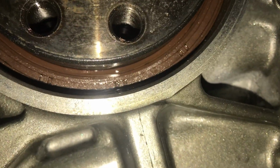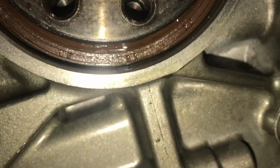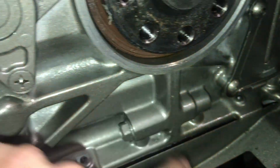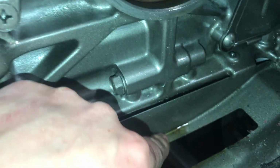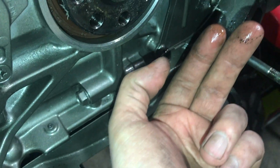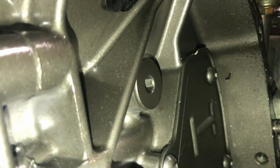You can see the oil coming out of the bottom there. You can kind of tell. But that's where it was coming from. It's just leaking down and then getting on the flywheel. And the flywheel was slinging it all the way around the outside. So I got a little bit of cleanup to do.